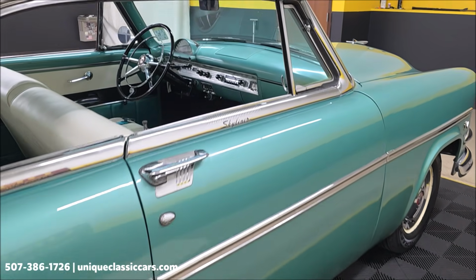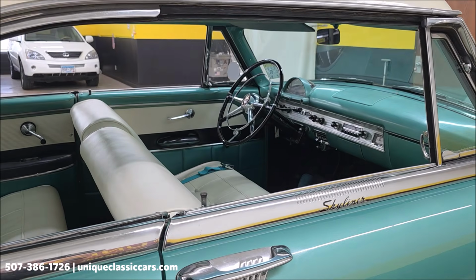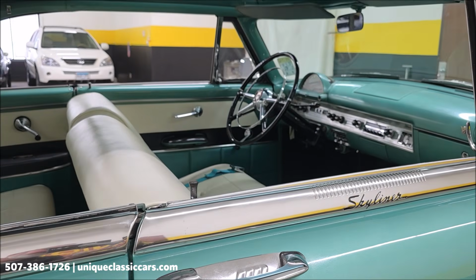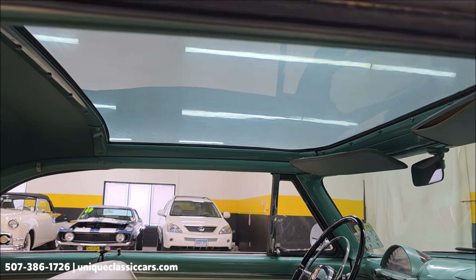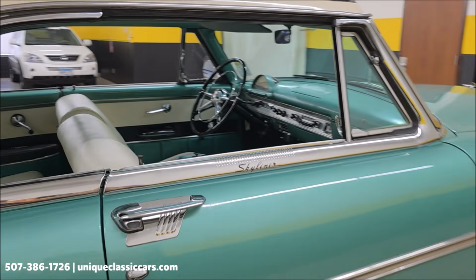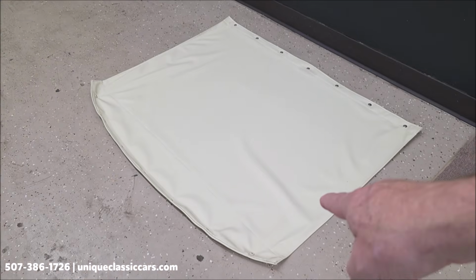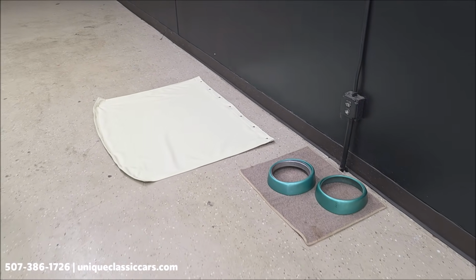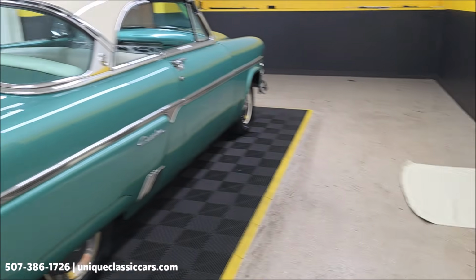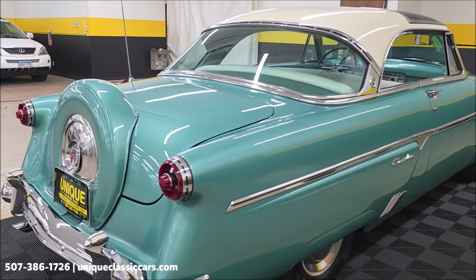Now, the issue with these acrylic roofs, as you can imagine on a hot summer day, especially down in the south, they'd get a little warm in here. You might say it might get a little like a fishbowl, so to speak. This one does have a nice snap-in vinyl cover, a shade if you will, and that snaps in. You're going to see that in and out in the still pictures, so go ahead and check that out.